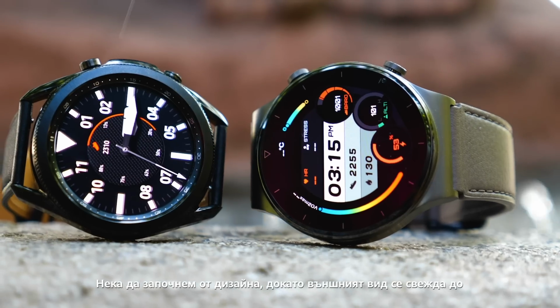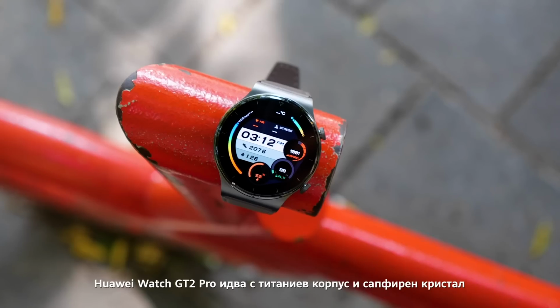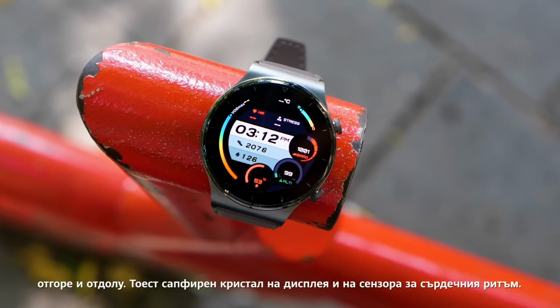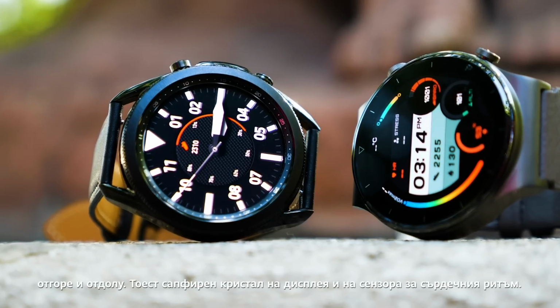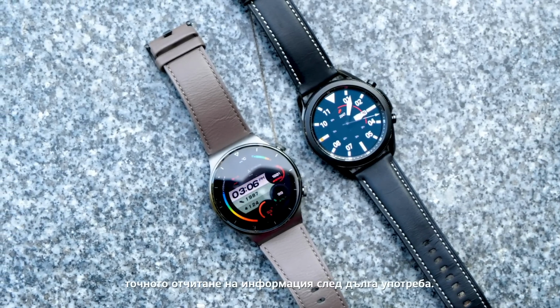While the appearance comes down to personal preference, there's a big difference in terms of the materials used. The Huawei Watch GT2 Pro comes with a titanium body and sapphire glass on the top and bottom. So we have sapphire glass on the display and also for the heart rate sensor. That makes sure that the watch is very wear resistant and that it can also accurately monitor the data after a long time of usage.